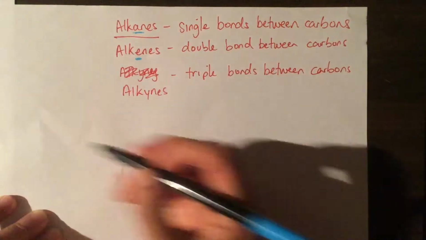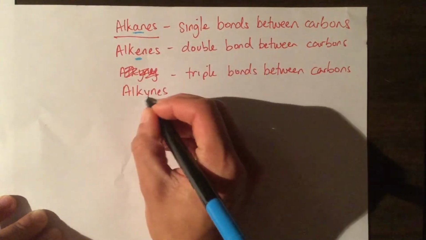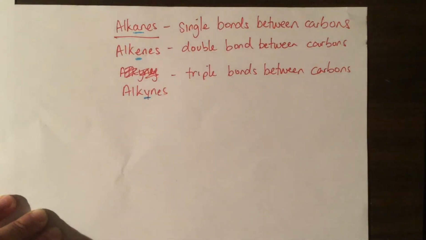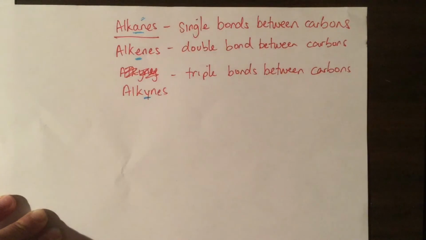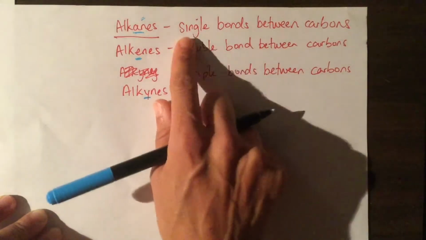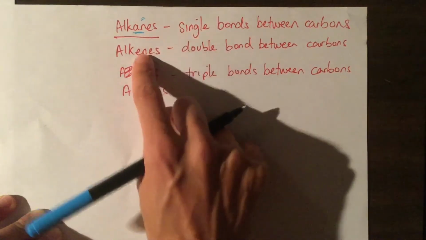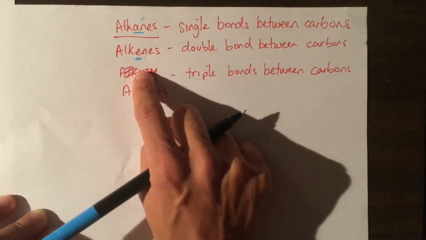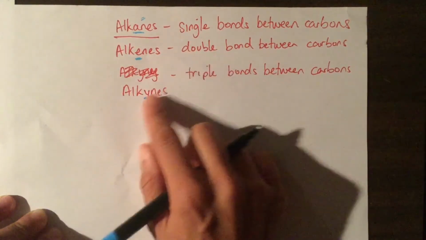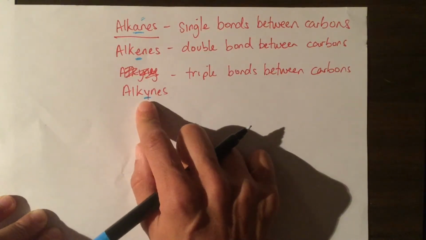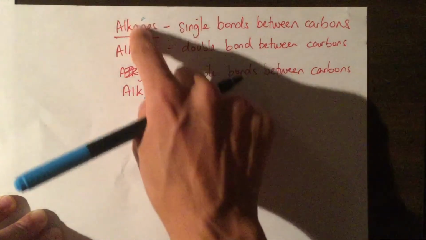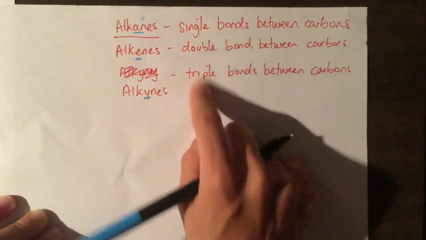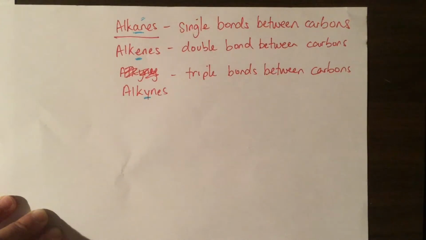So we're going to come to these other two later, but one thing to pay attention to is that if you can remember that there's an alkane, alkene, and alkyne. A is the earliest letter in the alphabet, and it's the smallest number of bonds. E comes after A, so we're going through some of the vowels here, and that's a double bond. And Y is the last vowel that we have in the alphabet, and that is a triple bond. So just as we move throughout the alphabet, we also add on different numbers of bonds. So let's take a look to see what something like this might look like.